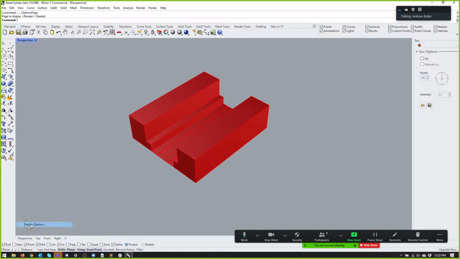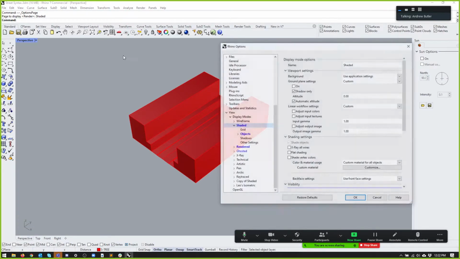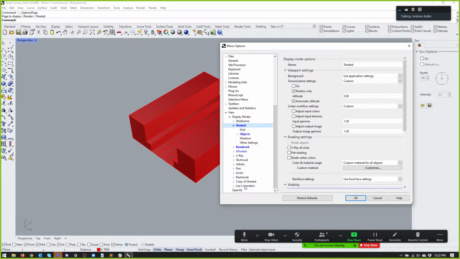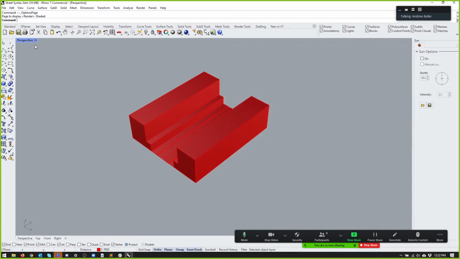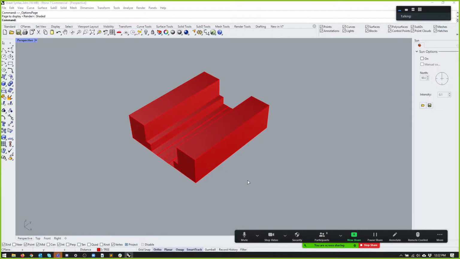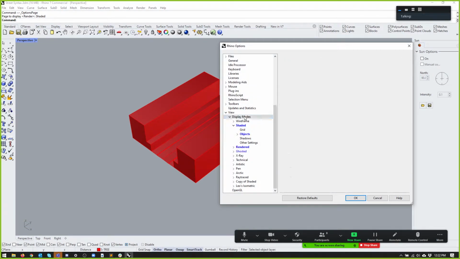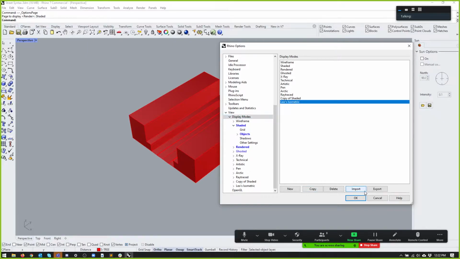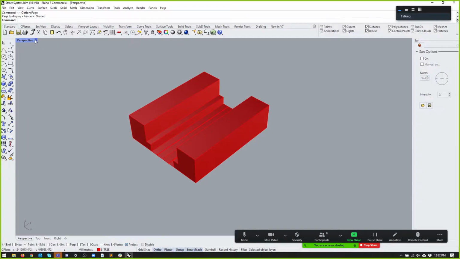Why is it not showing my background correctly? Let's check. Because we didn't go to that mode. Let's go to Leo's. It's there. Set display. It should be in that list.